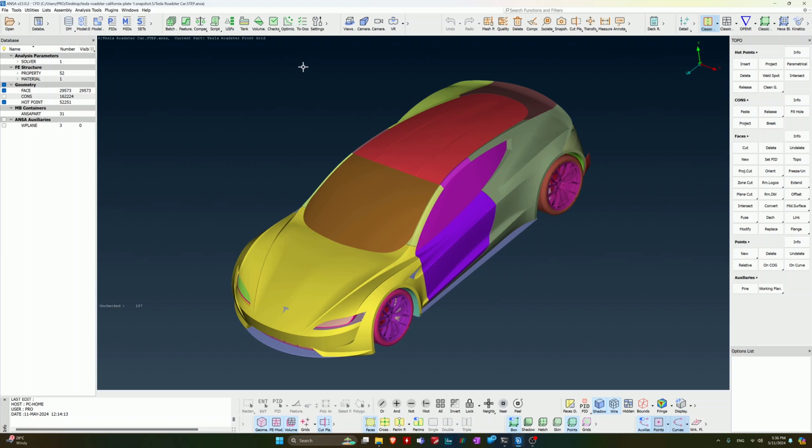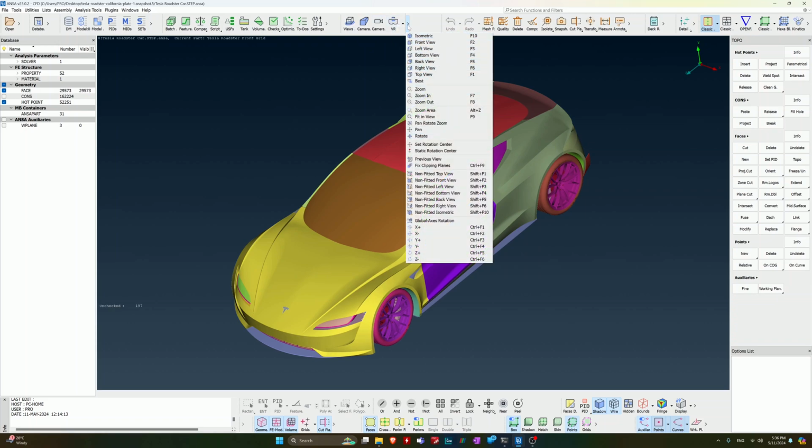Okay, this is for showing or hiding groups in the toolbar. But what if I want to rearrange the icons in a certain group? For example, here I have four icons and I don't want them. I want another four from the hidden icons. For example, I need the isometric front, left, and bottom view to be shown instead of those ones.